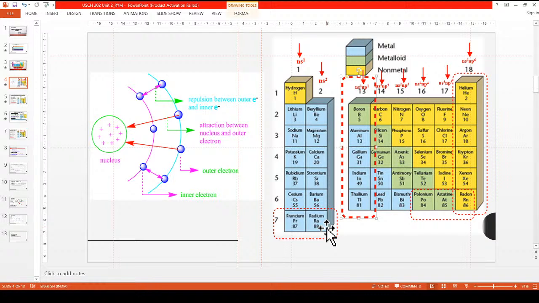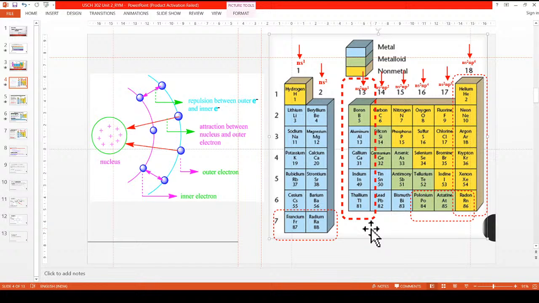This family is called the boron family. Whichever is the first member of a family, the family is named after it, so boron family. Next will be the carbon family, nitrogen family, oxygen family and so on. So this group 13 is called the boron family elements, where it contains boron with atomic number 5, aluminium with atomic number 13, adding 8 to it, then gallium 31, indium, then there is thallium. So this is the boron group of elements.